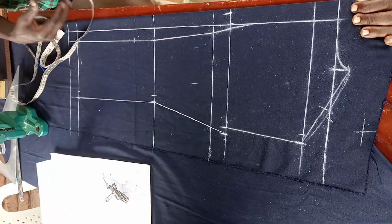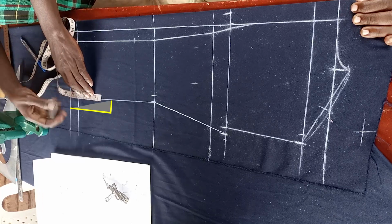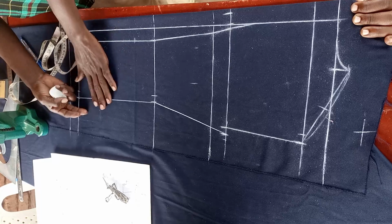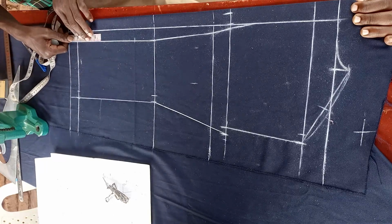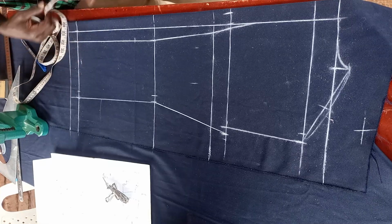Okay, now if you are going to apply side vents, the side vents you apply on this side, but this person doesn't need the side vents, so that means we're going to make it just a plain one. And if you want the side vents to be on the center back, you mark them here like this. So that is it.